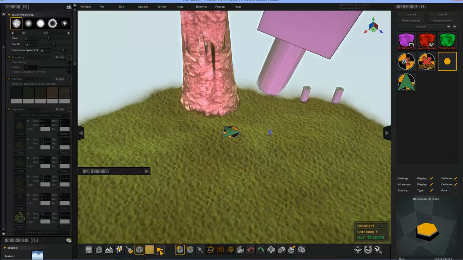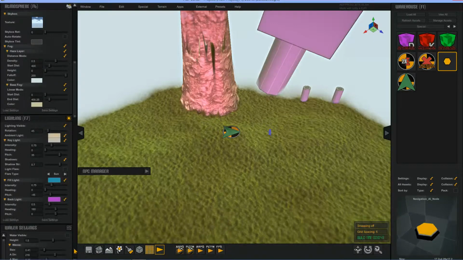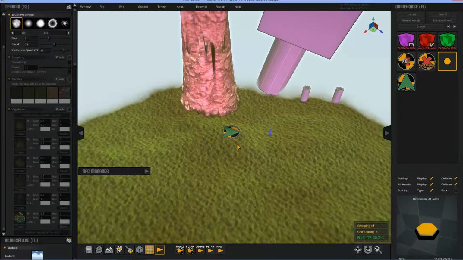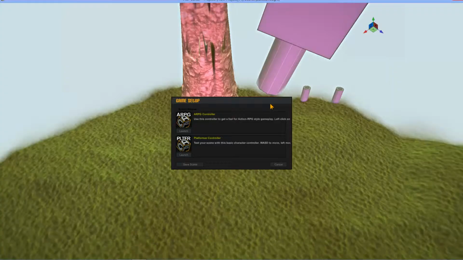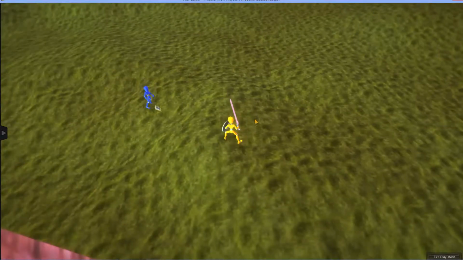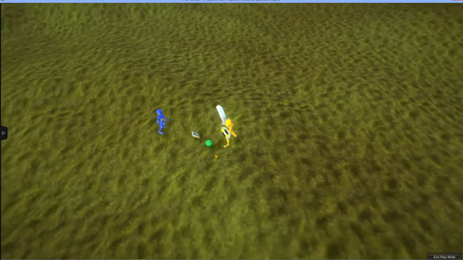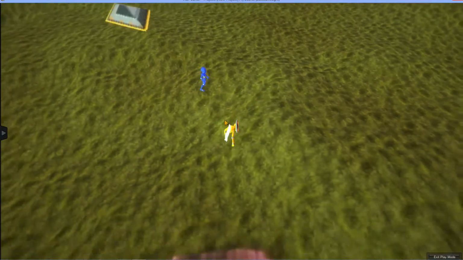So, if we hit play right here, wait, no, sorry. Okay, pretty sure play. Here we are, sorry. We can go AFG controller, and you start clicking. I sort of changed it out.